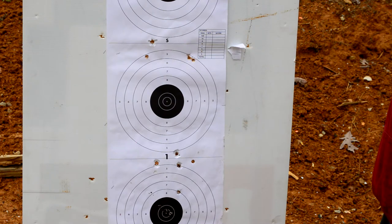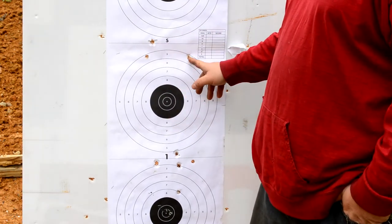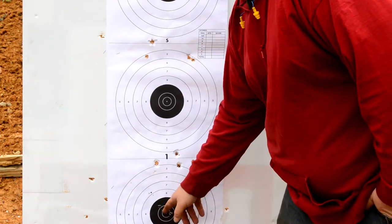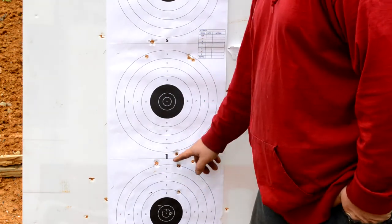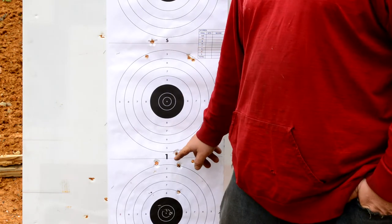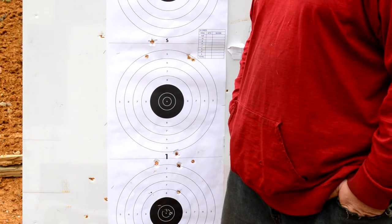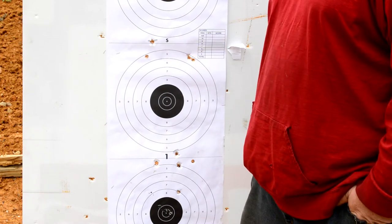Here's some interesting results. This is with the Moose revolver bullet. This was off the bench here. I was aiming down here. So over here, this one doesn't look very good, but offhand, these holes are already in that one somehow, but I was aiming down here. We got a few. I think it warrants coming back, trying different loads. But we might be able to do something with this. The nice thing about it is, man, the recoil is nil. It's almost like shooting blanks. And that's with 25 grains, 3F, and that bullet weighs 150 grains.